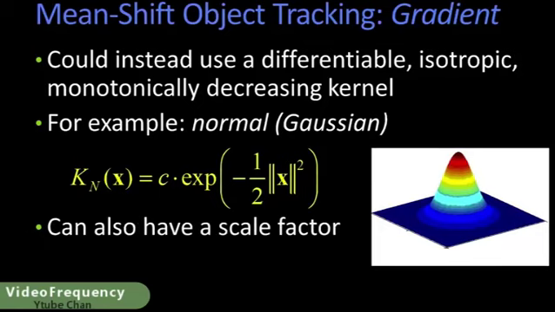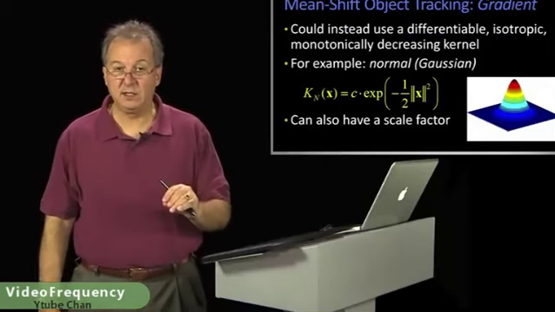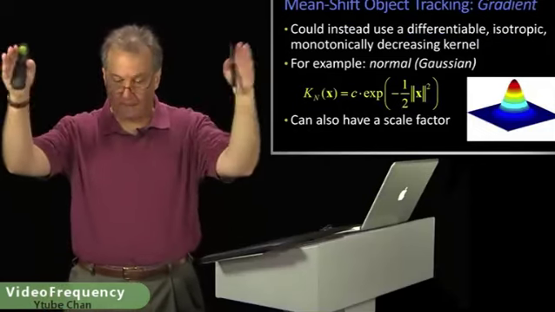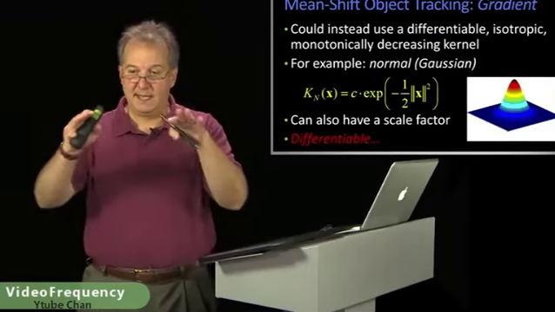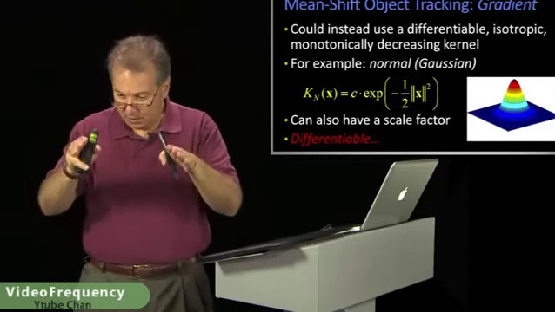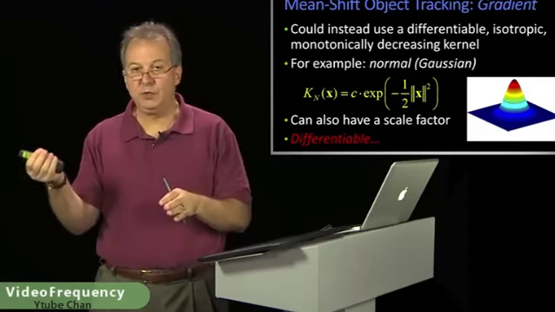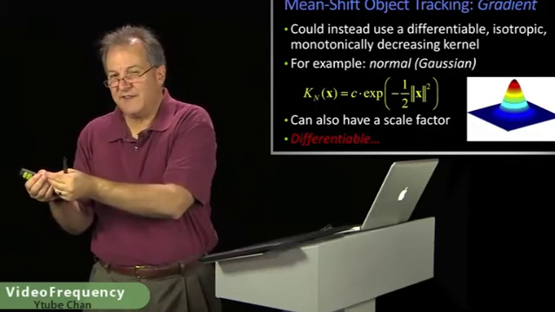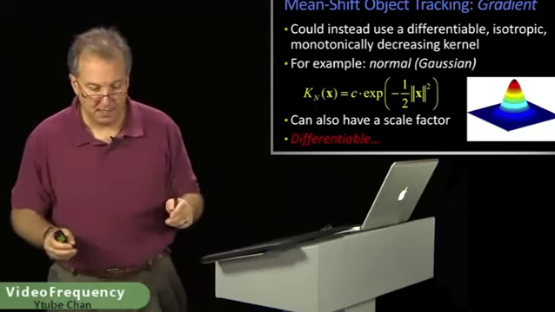You can also have a scale factor, right? So if you wanted, you could talk about the sigma, the scale of the kernel. What's really cool about this is that unlike the uniform kernel, which goes straight and then falls off on the edge, this is differentiable, okay? You can know how much it's changing, and it also means that it goes down to 0 at the edges. So as you slide that kernel along, a new point just has a very, very small weight. In fact, an infinitesimally small weight, and then it grows.